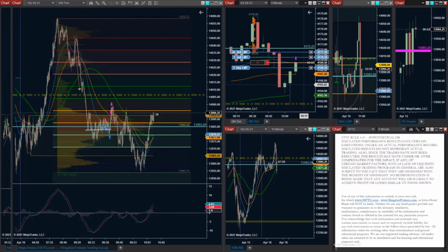All right, shorts hit at 69.50. Their objective would be at 68.50 to the downside. We're also getting back to the top of the L2 now. So the earlier L2 sellers at the bottom have been offered a chance to get out at break even, which allows more continuation up on the S&P and the Nasdaq both.